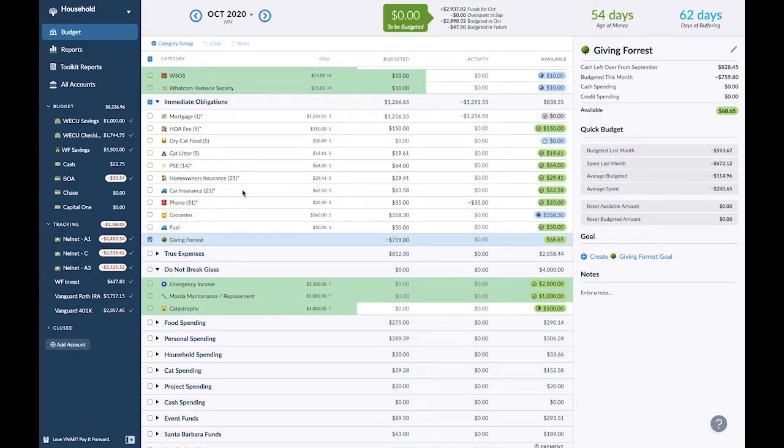Facebook Marketplace was actually a fun thing for me for September, because I've said 100 times my boyfriend moved in, and so we had a lot of furniture and a lot of things I could sell on Facebook Marketplace, and that was really awesome because I threw it into my future category in my true expenses. So I got to fund this $120 more than I thought I would, for a total of $270. And that is going to take us to Europe in 2021, so hell yes.